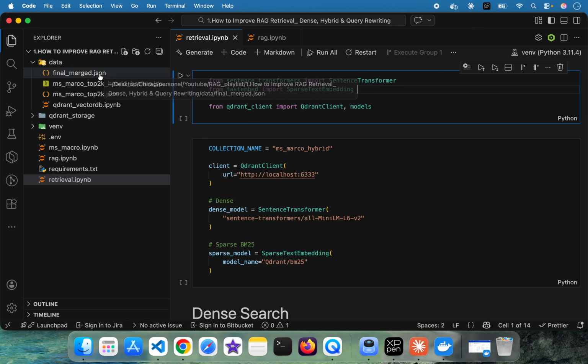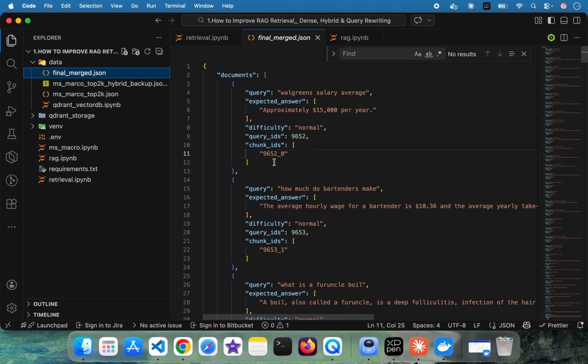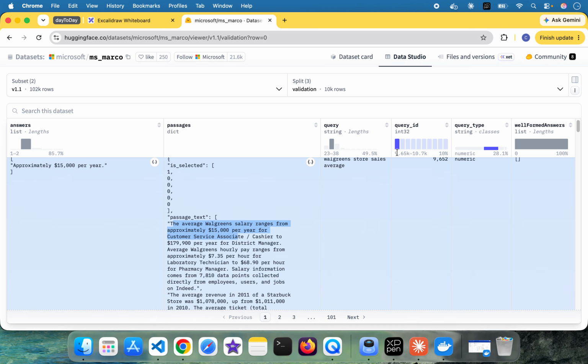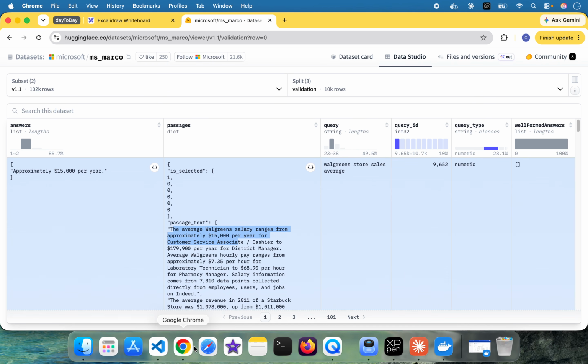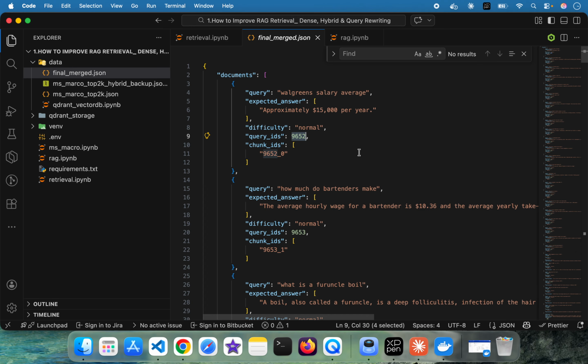First of all, I did not use the whole dataset. I just used 2000 samples of that dataset. If you see, I have this query, I have the expected answer, and the query ID. This query ID will match with the dataset query ID. So if you see, this query ID 9652 has the same query ID here.